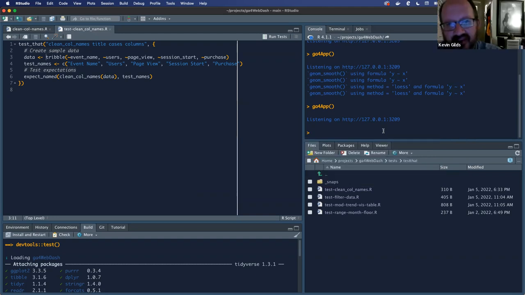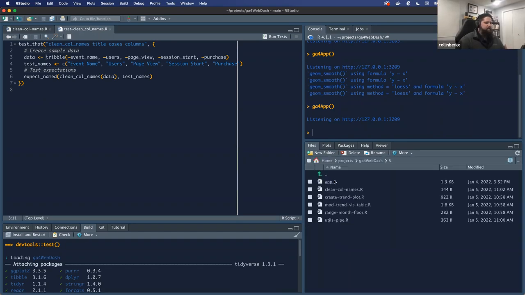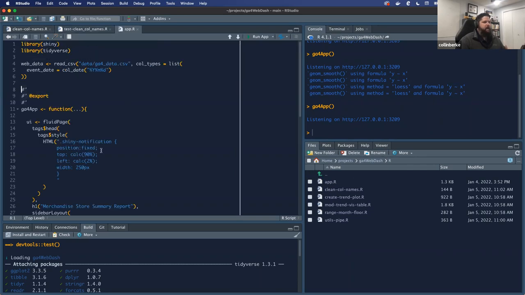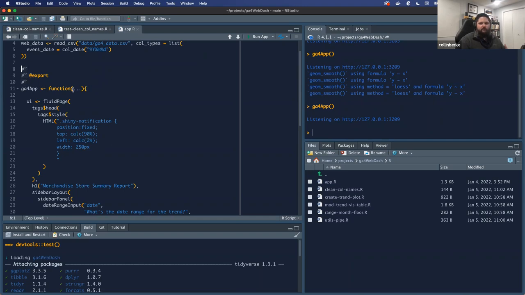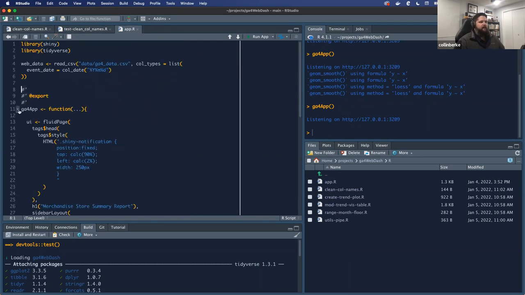I think even if you put it as a dependency, when you do your test you may still have to make a library call. If something's not working, try to put a library call in it, and a lot of times it'll work. I think why these work is because, with the package structure, you're supposed to take your application and put it into a function so that you can just run the GA4 app. Unlike what we've learned before, where you have either one file or two separate files with just the UI and the server, you need to have it in its own function so that it can run.